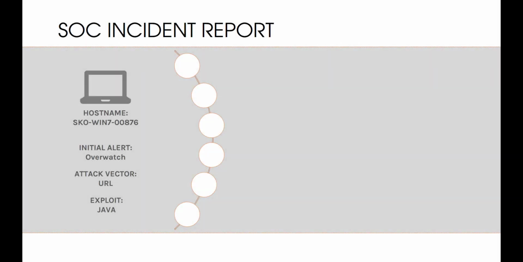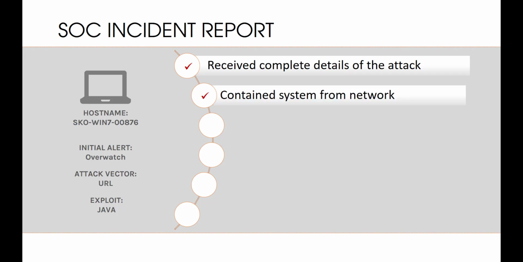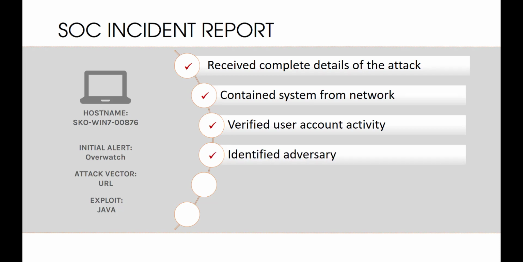Now that we have finished our investigation, we can report our findings and results back to management. Thanks to Overwatch, we were made aware of this malicious activity in our environment and given all of the information needed to start our investigation. We were able to research the host, view details of the attack, and immediately contain the system from the network to mitigate further infections. We verified that the victim user's credentials had not been used to log on to any other systems. And with CrowdStrike's intelligence services, we were able to go beyond that single system.